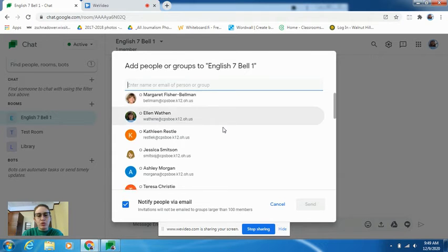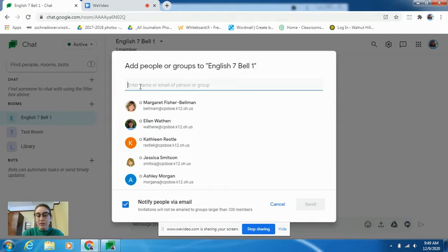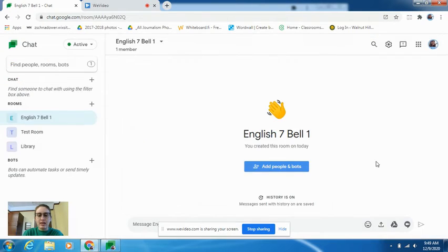So you would be able to add all your students over here. I believe you should be able to just copy and paste from PowerSchool the list of student emails from each class. So that should make things pretty easy. And then you just send invitations to all of them. They would get that invitation on their school email. So it might be a good idea to communicate with them first through some other place like Schoology and say, hey, look out for this invitation.